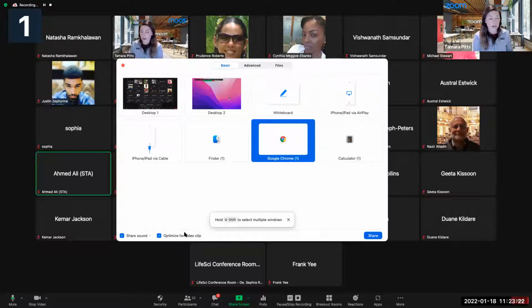The reason for that is you want everyone to hear what you are hearing, especially if you're watching a video. And optimizing for full screen video clip pulls extra bandwidth so that the video is not seen in a choppy manner on the other person's side. So again, if you are sharing a video, please select these two icons at the bottom.